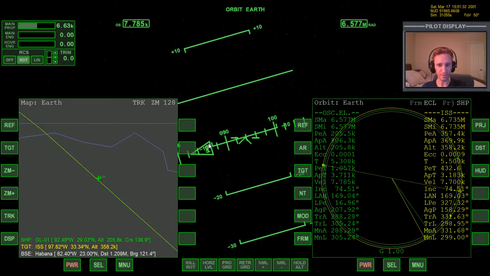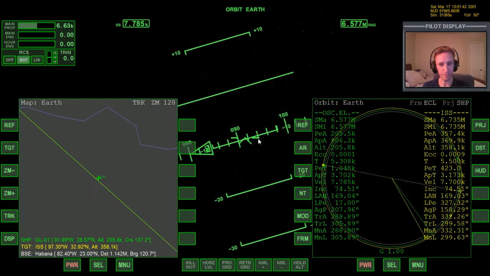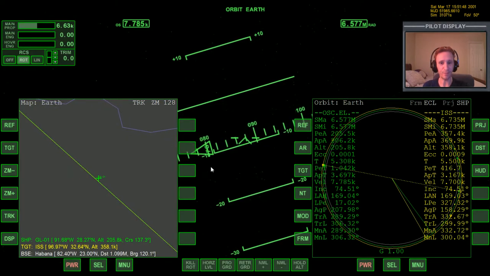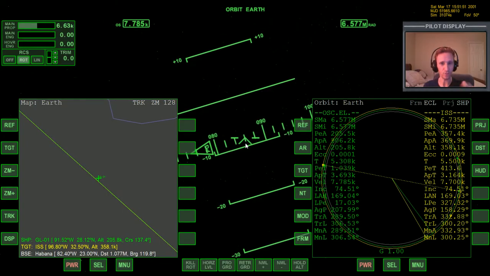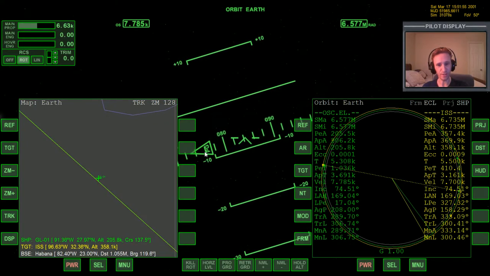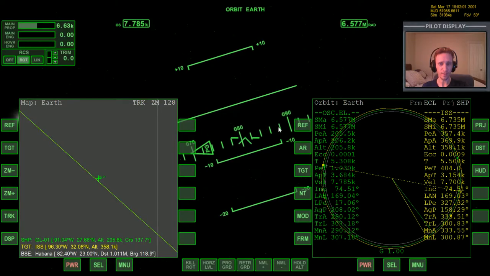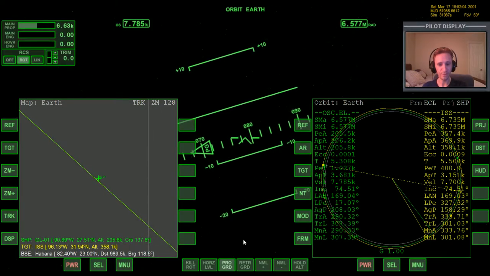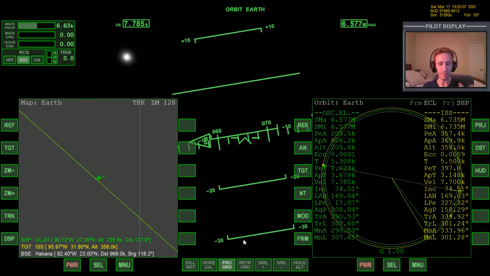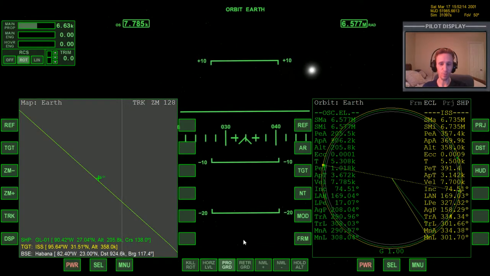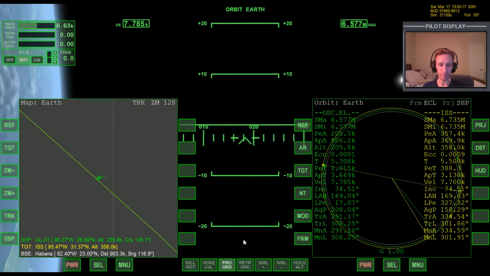We know which way we need to go because the green triangle here indicates where prograde is. With a little bit of input, I can get the ship moving in this direction. If I'm not in a big hurry, because there's no atmosphere to slow the vessel down, it will eventually swing its way around, but that's going to take a while and we're not going to wait. Since this video is focused on new Orbinauts, I recommend just pressing the prograde button, and you'll see it orient the vessel automatically in the direction of flight. That's what we need to have happen if we want to raise our orbit.